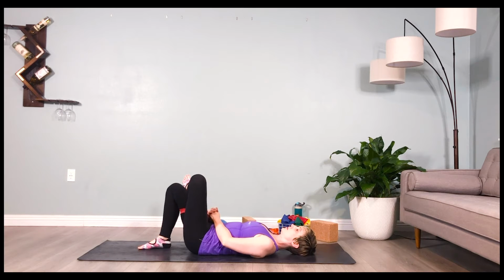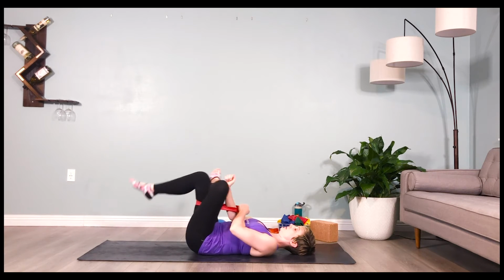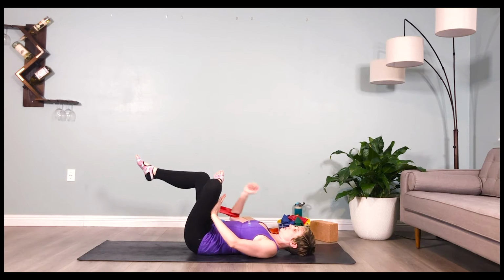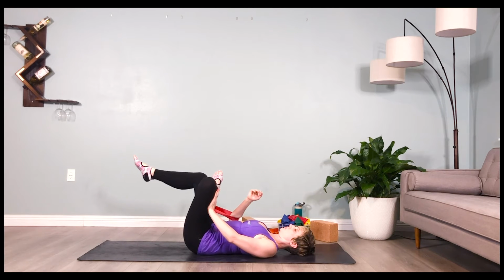And this band is simply here. If you can grab your hamstring easily without rounding your low back, you don't need the band. But for the most part, people with this posture cannot do that without rounding the low back, which is why we have the band as a way to assist and not disrupt the pelvic position.